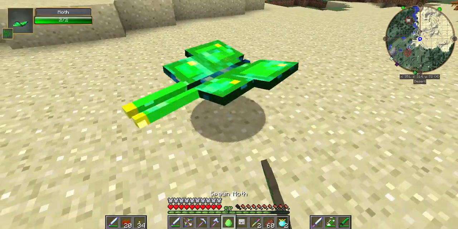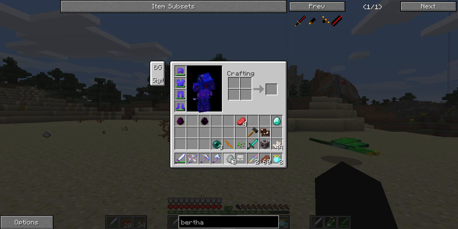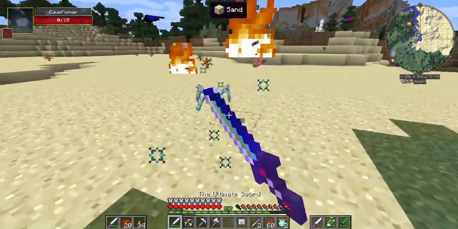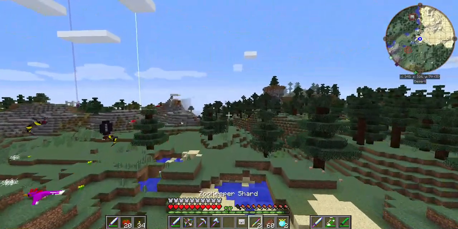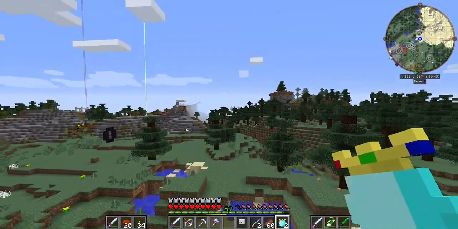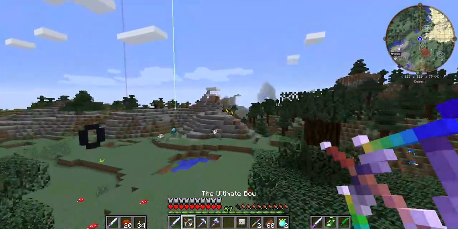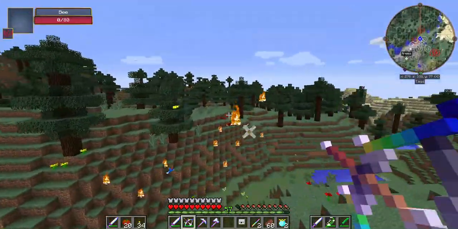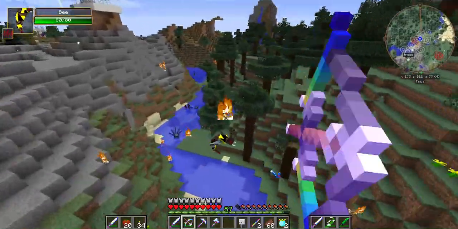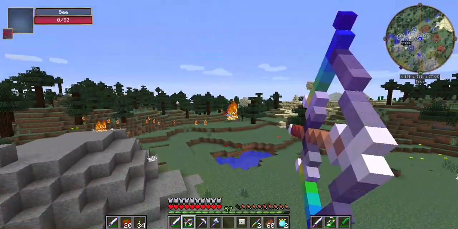A moth? Oh, those are like the good moths. Ender Knight, cave fishers, and dragons. Let's do some cave fishers up in here. Poke, poke, poke. Okay. Let's go back home. And. This is an end game spawn egg. Dude, that's an end game spawn egg. Can I just pick that up from the Easter Bunny?